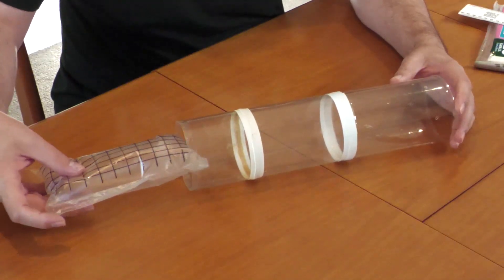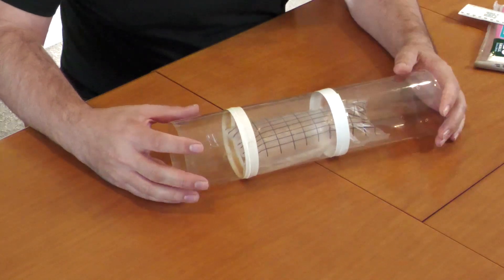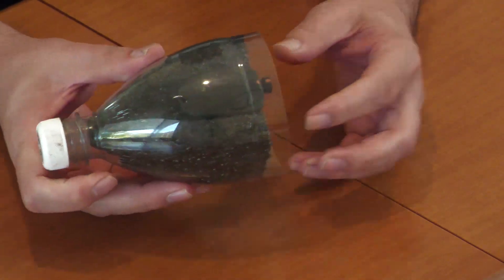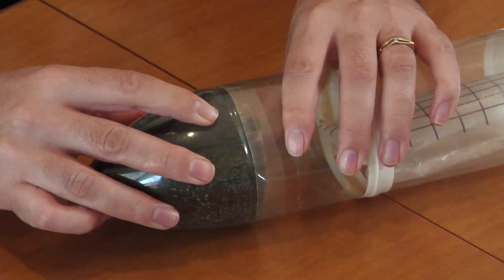We then partially inflated it and with the help of some baking paper, sealed it with a hot iron. We then mounted this thing inside of a clear tube made from PET bottles. The ends of the bag were then taped down with just clear tape. To see what the bag's doing in flight, we embedded a small camera in a block of foam and stacked that inside the top end of a bottle, which will act as the nose cone. This then gets mounted on top of the tube.